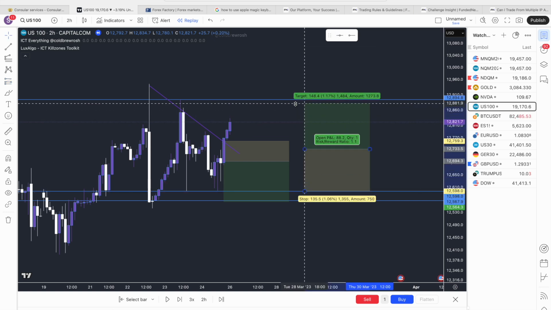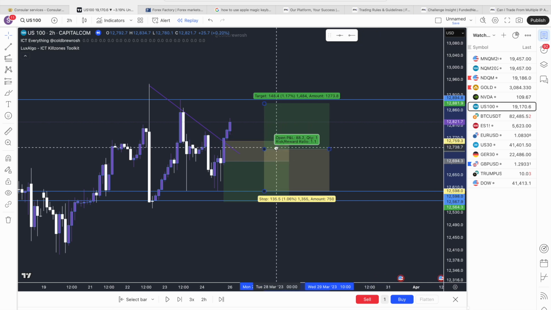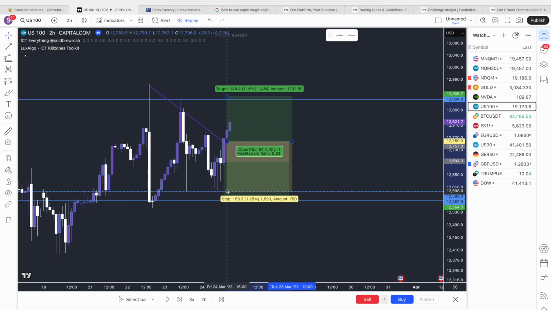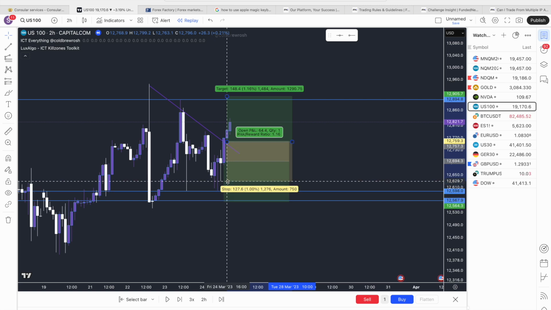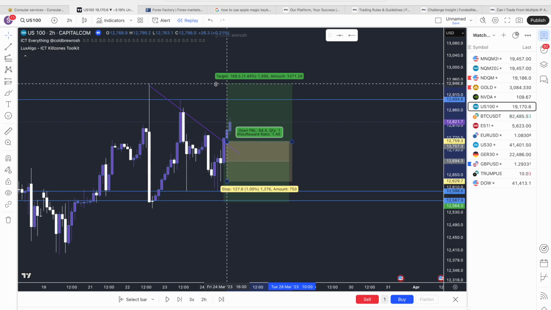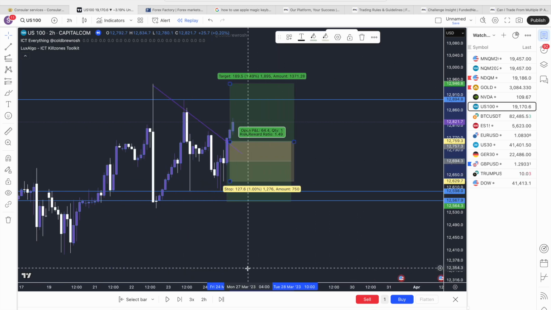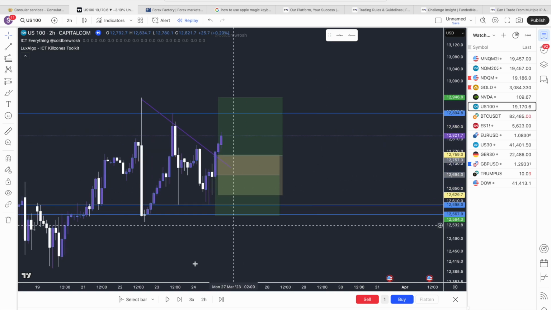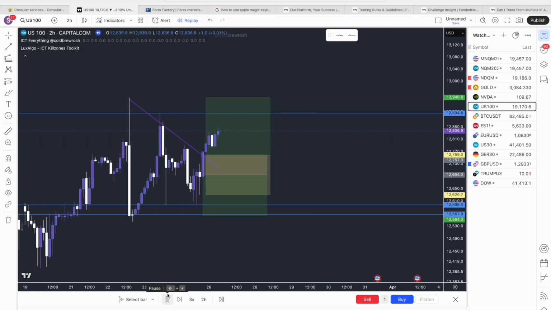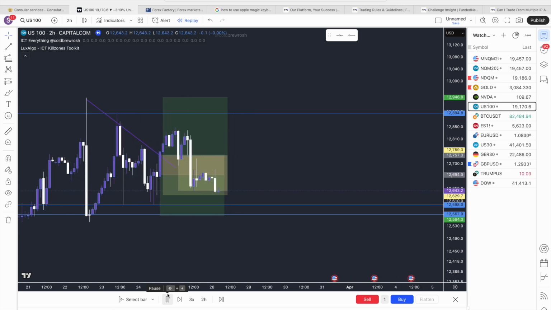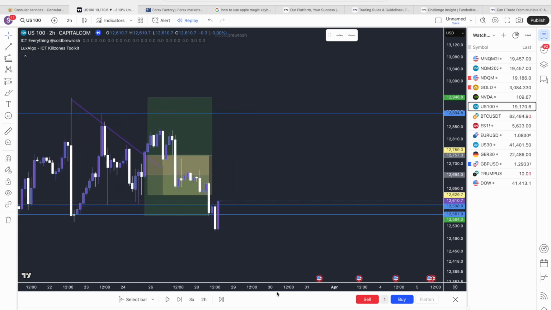But if I took this, I would take this inversion. If I went long, I would go long here. Now it's a big stop. I'll put it here, then aim for this high. Let's see, this is gonna hit. I mean, this probably will because we got the direction wrong. Wow, so this trade just did nothing at all.